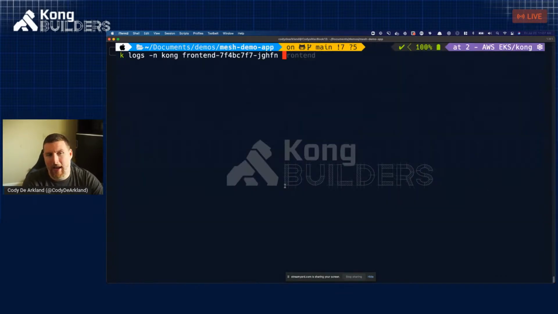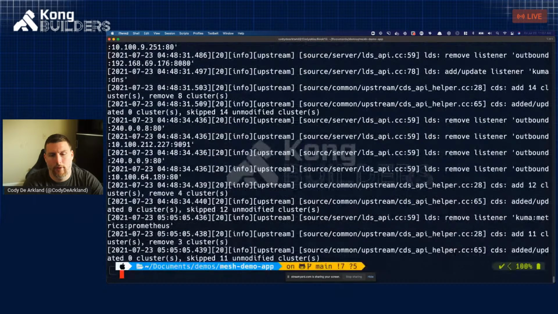If I clear that out and we do the sidecar, here we can see the sidecar logs that are coming through. So Kuma is ultimately orchestrating configurations of the sidecar. Our sidecar is Envoy. So what's happening is when we make these policy changes, those policies are hitting the control plane, and the control plane is sending that down to the sidecars over XDS. It's a protocol.